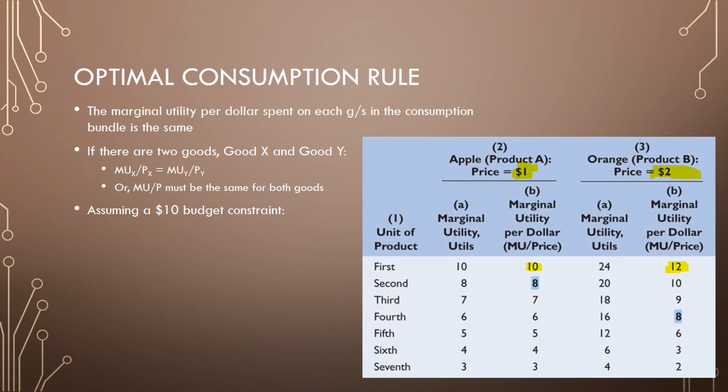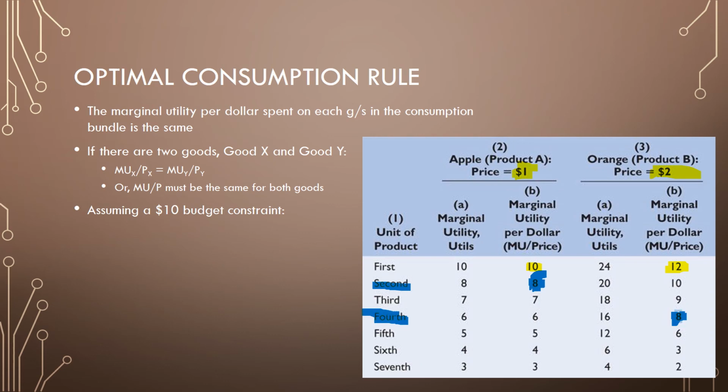What we need to do here is find, because remember our marginal utility per dollar has to be the same, and our total amount spent has to be $10. It cannot be more, and we don't want it to be less, because if it's less, then by buying one more of either good, we could add to our marginal utility. So when are these equal, and when does it add up to $10? The answer is highlighted for you already, unfortunately. It's this number 8 here, which represents 2 apples. And then we have the number 8 over here, representing 4 oranges.